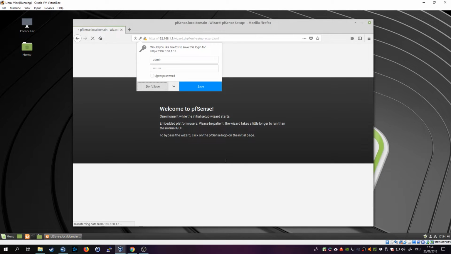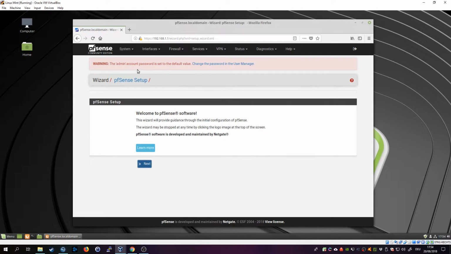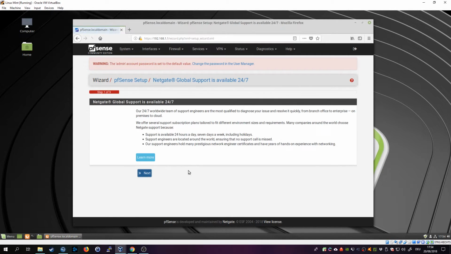I want to save that, and once you've started that up, we are going to run through the initial configuration wizard, which actually is pretty good for newbies. I of course don't use it anymore because I'm very aware of all the settings that I need to set on a new firewall, but we are just going through it together because it covers all the basics.